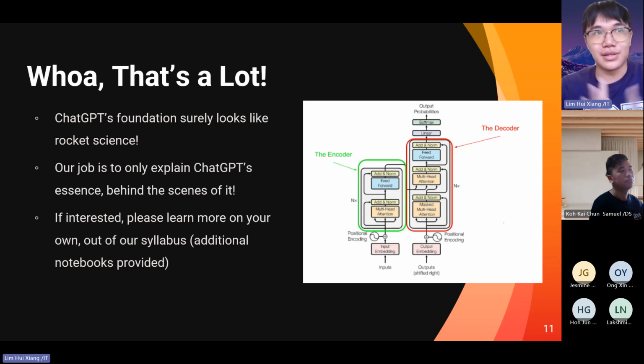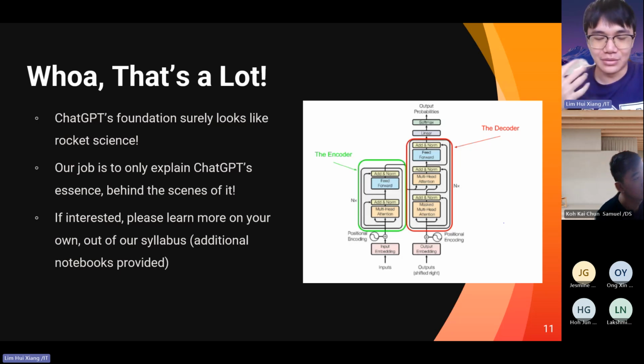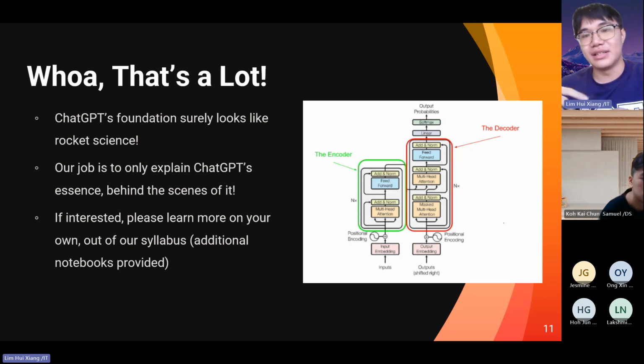I know it sounds like quite a bit to take in, but it's really not that bad. The way you can think of it is just adding numbers onto one another. So let me quickly go through some of the simple foundation steps when it comes to the transformer architecture.